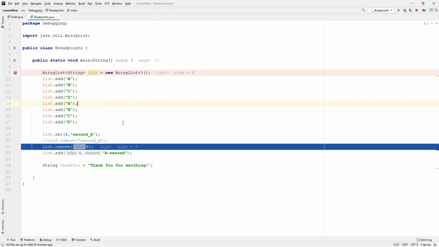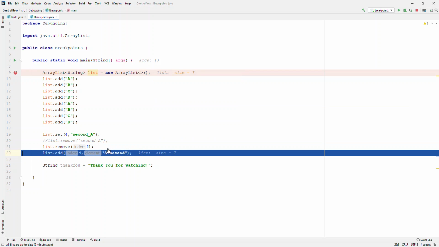Of course, the easy and more practical approach is to work with the index, and it's easy to see which index. So you open up this box and take a look, make sure that the second A is at index 4. That's all you need to know. And then you go list remove index 4.